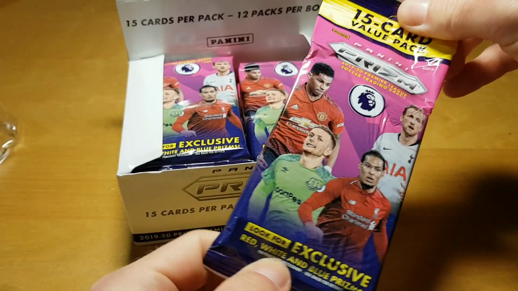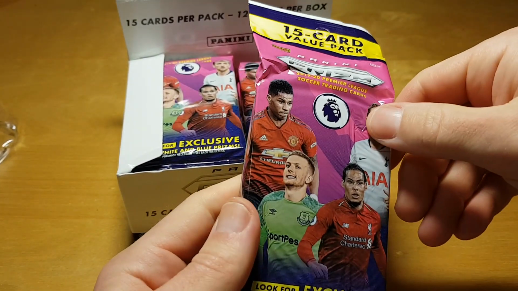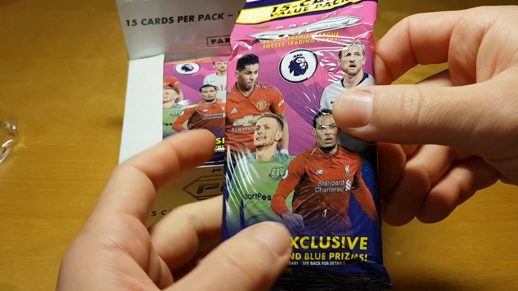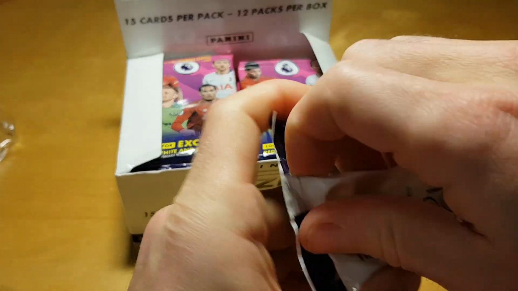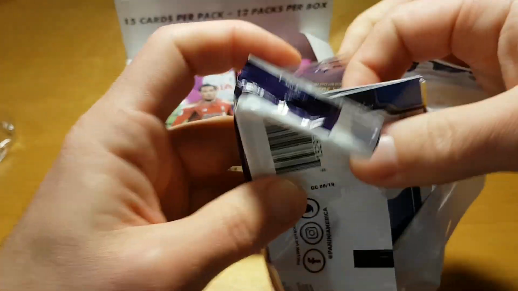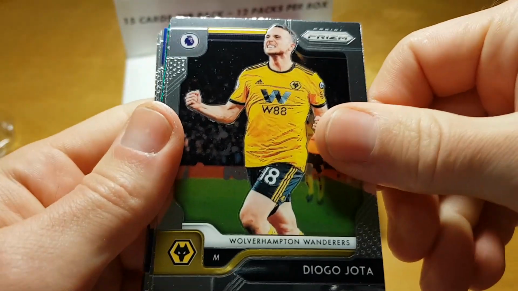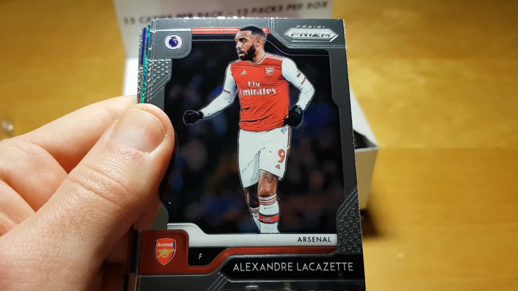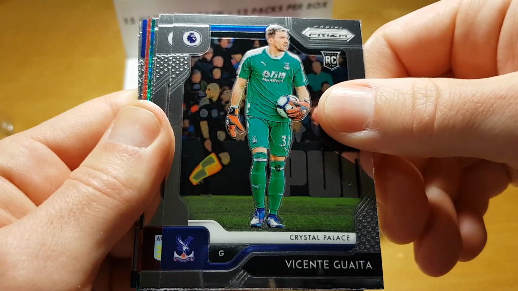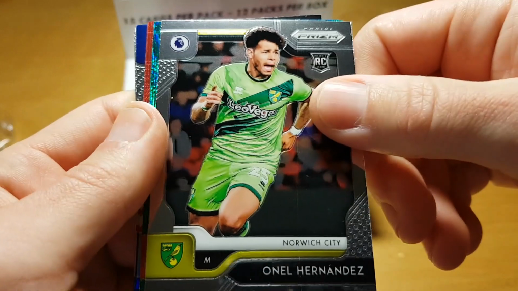So this is how the pack looks. Panini calls them value packs, and specific to these packs should be 3 red, white and blue Prizm parallels, like always in these fat packs across soccer and basketball releases at least. And there is a chance of autos, I think, as well. Although I think in soccer these autos are pretty rare, but for instance in basketball there is a legitimate chance to pull.